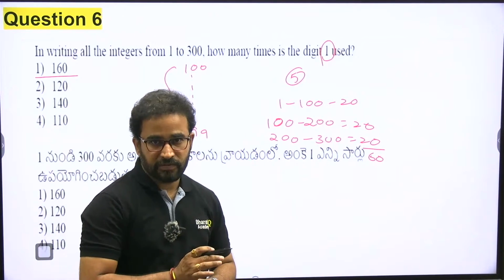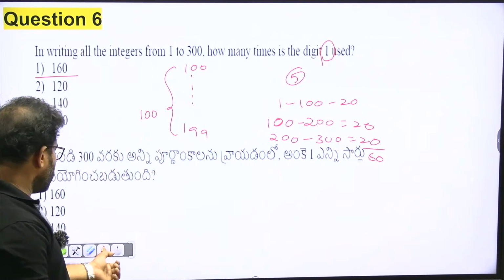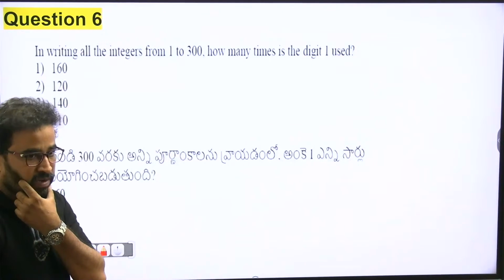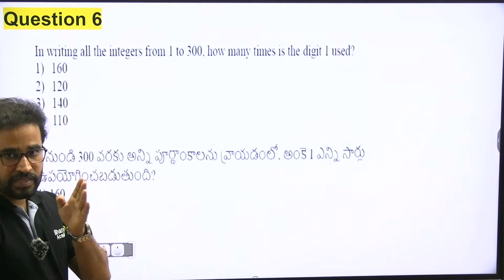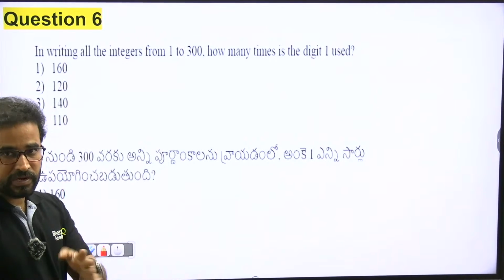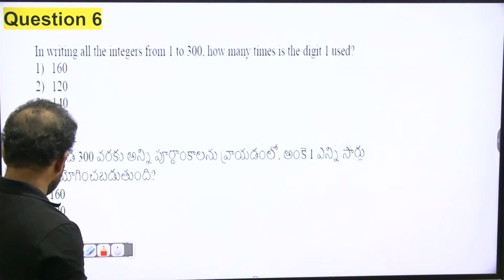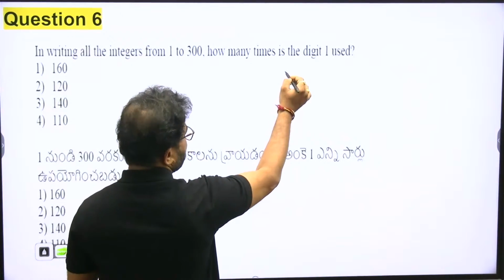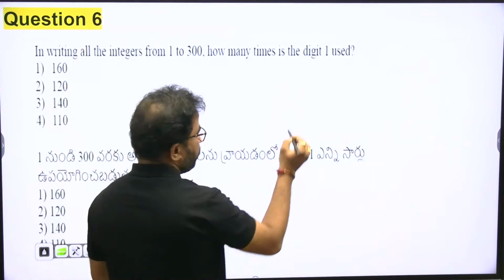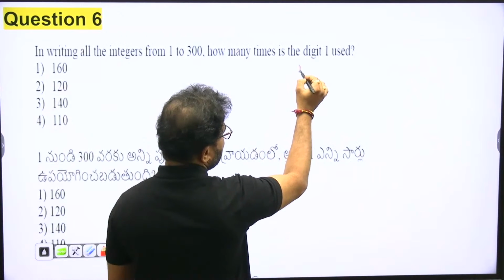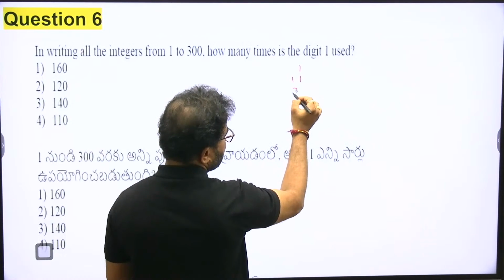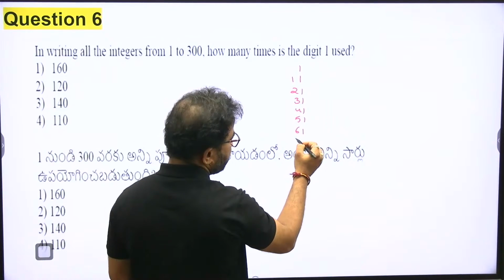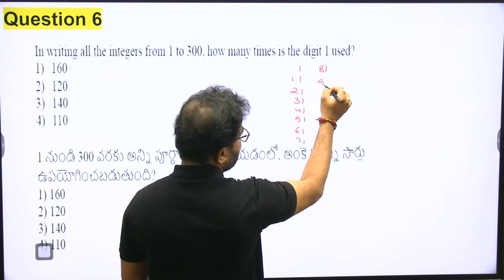This is very important. So directly we are getting questions, even 20 times any number minimum, whether it is a 6 number, whether it is a 5 number, whether it is a 4 number, whatever it may be. Because of that reason I have written all those things. Look at this one. For example, again I am writing here. For example, if I take one value, 1 is nothing but, look at this one, 1, next one is 11, next one is 21, next one 31, 41, 51, 61, 71, 81, 91.